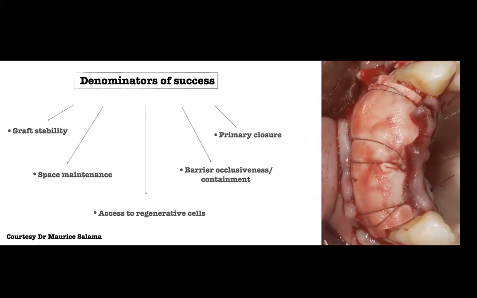Barrier occlusiveness and containment. Occlusiveness means you need a barrier that prevents soft tissue cells — fibroblasts — from invading your bone graft. That's important in most bone augmentation procedures. However, with autogenous bone and techniques like the Khoury technique, many do not use an occlusive barrier and it still works. So occlusivity is necessary with bone substitutes but not necessarily with autogenous bone. Containment: bone graft is like sand — it moves everywhere. You need to wrap it with a membrane and secure it so graft won't seep mesially or distally.